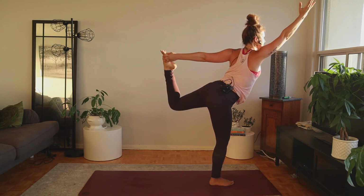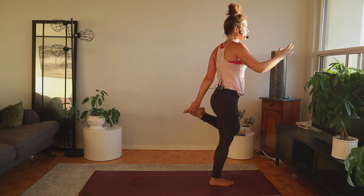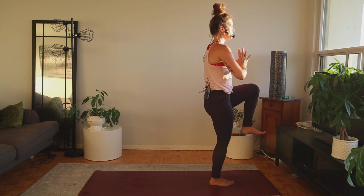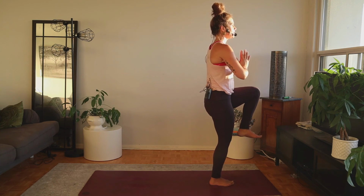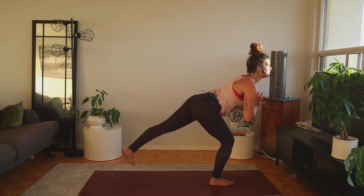Then on a slow exhale, draw that leg back in. And if you can, draw it all the way into center. Draw your hands to heart center, big breath in. Slowly step that left foot all the way back for your warrior one.